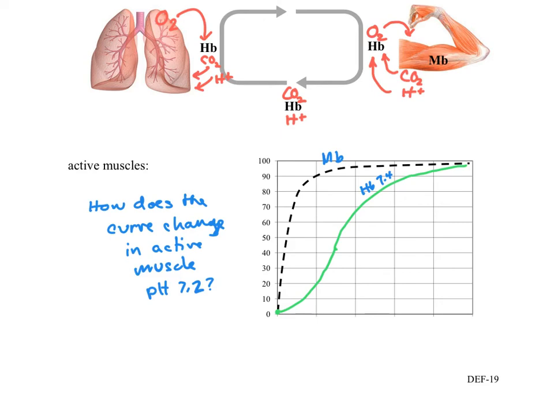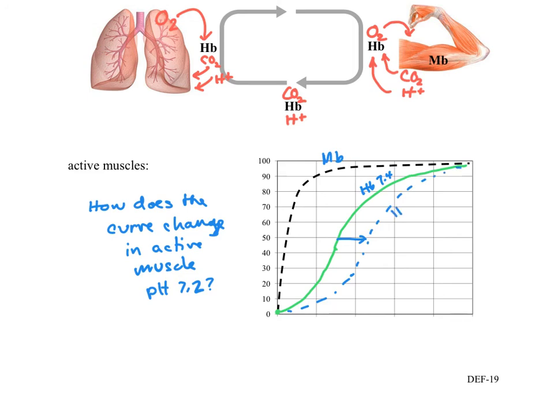Okay, did you listen to my clues carefully? I said in the presence of protons at say pH 7.2, the cooperativity stays the same. What that means is the shape is going to be the same. It's still going to be sigmoidal. But I said it pushes it to the tense state, and we know that when it's in the tense state, it binds oxygen weaker. What happens when hemoglobin binds oxygen weaker? It shifts. Now, do you remember, does it shift to the left or to the right? Hopefully you guessed that it shifts it to the right.